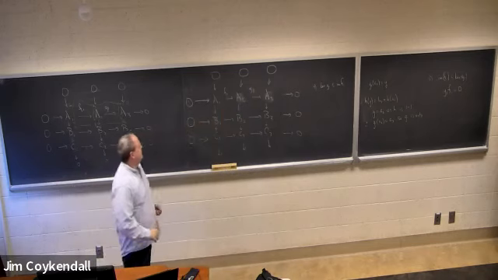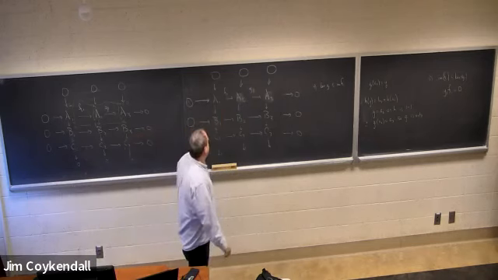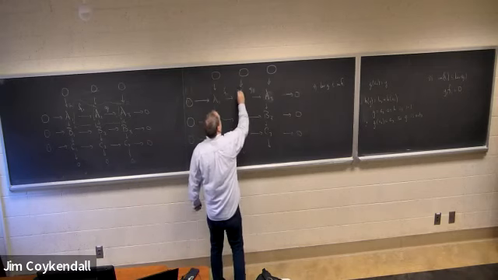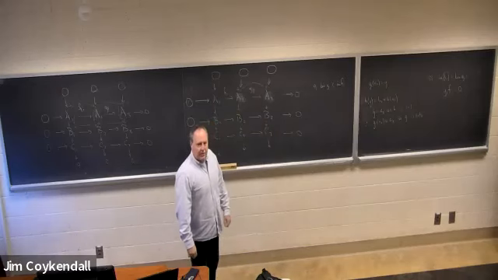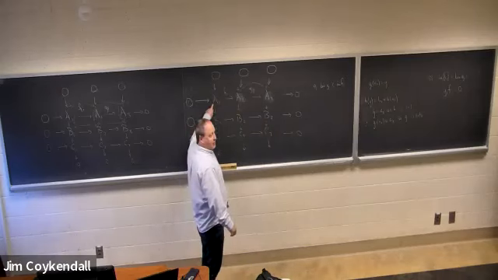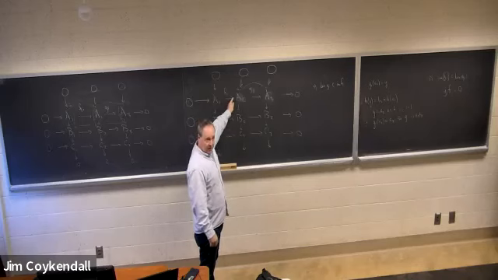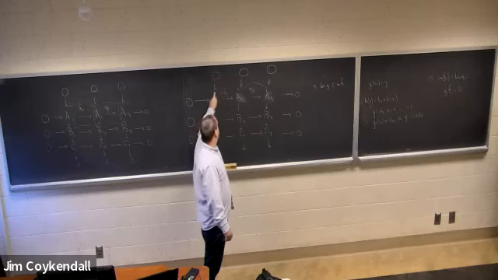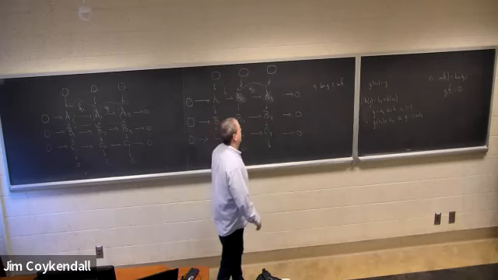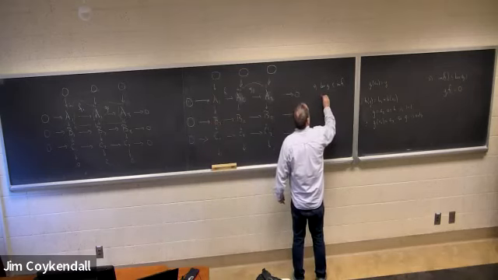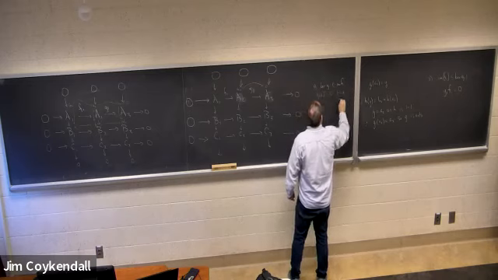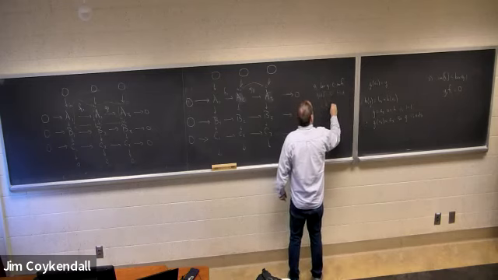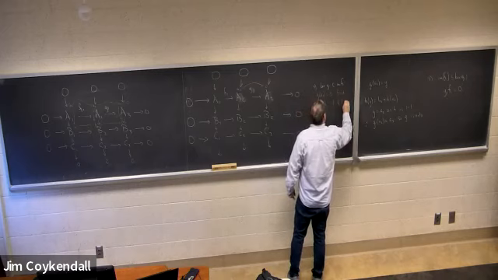Okay, so let's try to get through this, see if we can do this. So let's suppose that A2 is in the kernel of A3. All that means is that goes to 0. Right. We have to find something in A1 that goes to it. That's our burden, to find something in A1 that goes to it. Statement of purpose here: find A1 in A1 such that F1 of A1 is equal to A2.